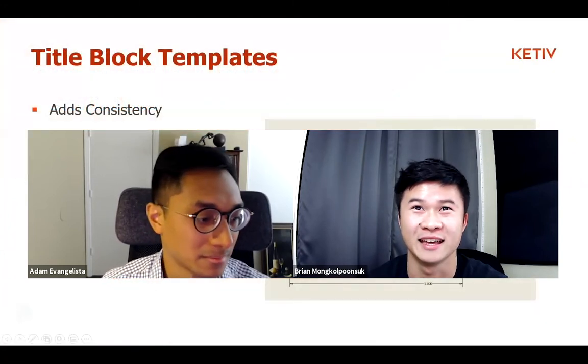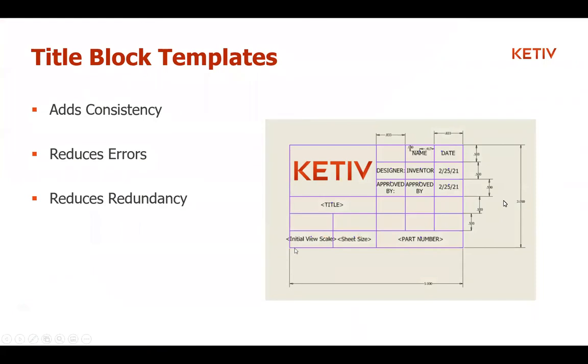Thanks. So title block templates, why do we need them? Obviously, one is because it adds consistency. You want to ensure that you're providing the same information every single time that you're creating a drawing. You don't want to leave out a parts list. Obviously, you don't want to leave out the date, the part number, and you also want these to update. So the consistency helps play a role when it comes to templates, and we'll show you how to have it sync up and reference your model designs here.